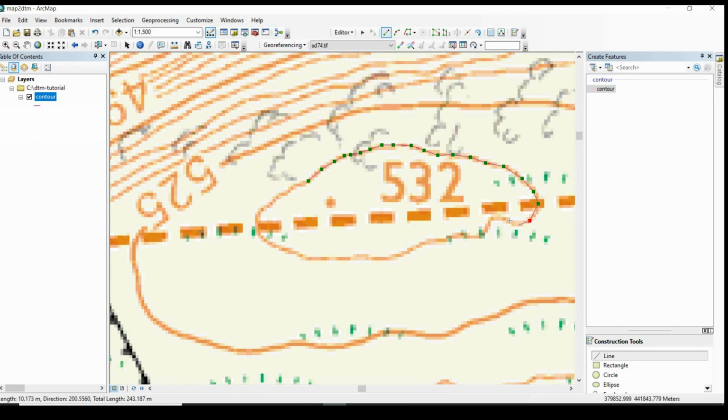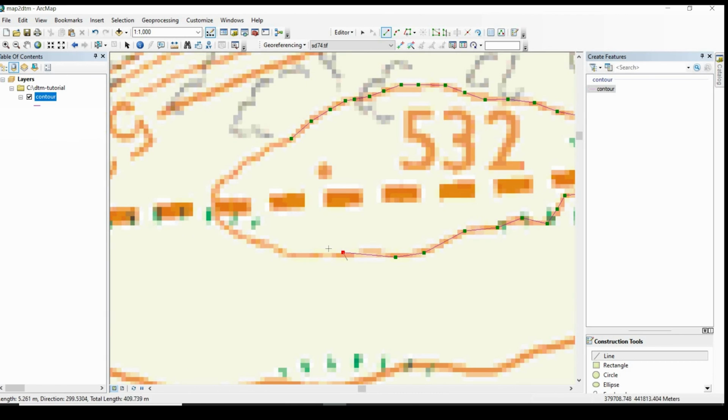Like this, guys. Okay, so this stage will take a lot of time and require some patience. It is a good exercise for your patience and accuracy. Okay, as you can see here, this is off the center line a bit. You can edit this later on. I will keep going now, quickly now, just for the sake of this tutorial. Now this is the last point. Now this is my contour line.